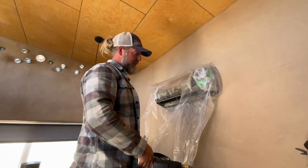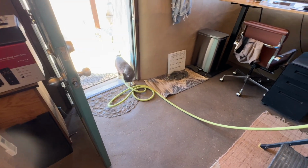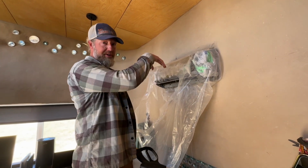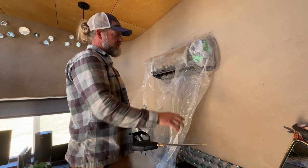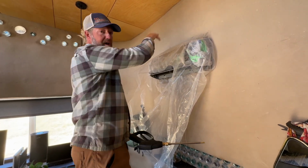Oh. So now we get to the part, hey, yum yum. Now this is where the shroud really starts to become useful, right? Because we're gonna be spraying a bunch of water in here. Now most of it is gonna go out the condensation drain line, but also because we're spraying the top of this, it's going to help protect this wall from anything hitting it.